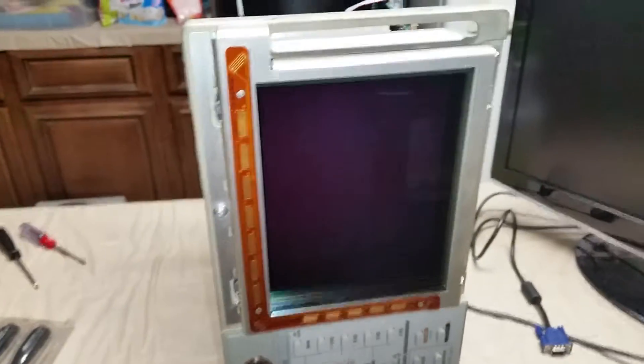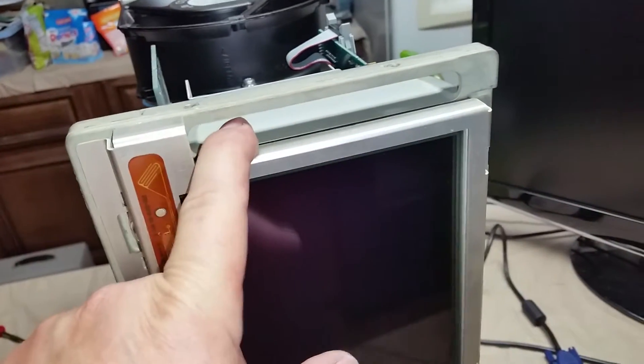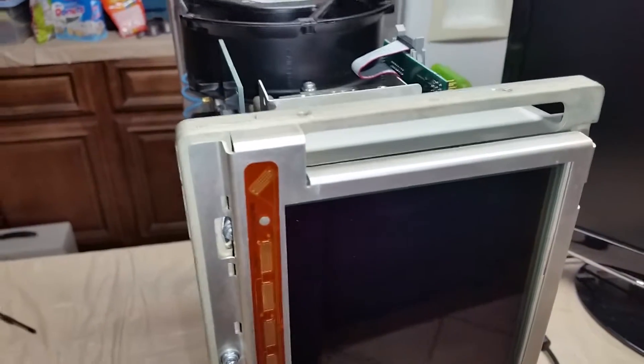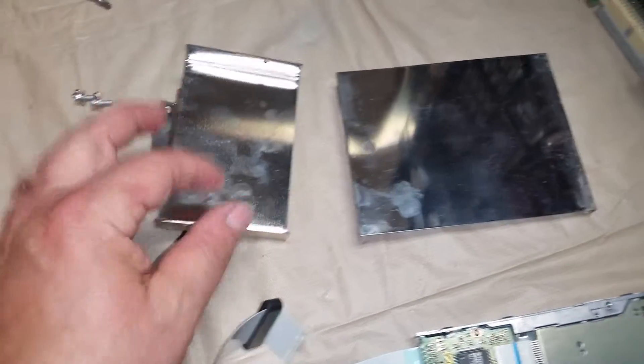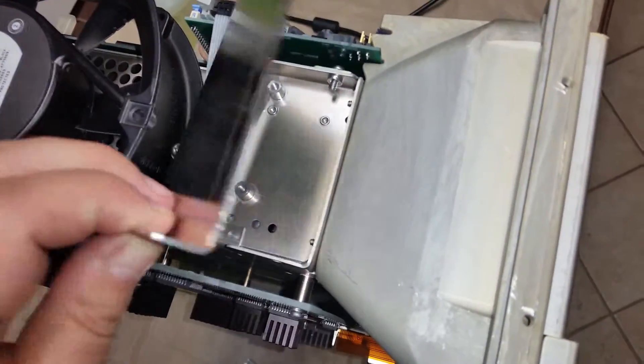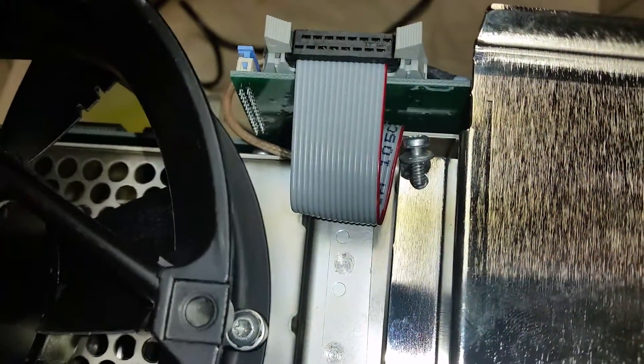I stood the scope up on end here. For those of you who are familiar with this, you know that there's a floppy drive in here for using preset programs and stuff for it, so I have to reinstall that. Now when you go to install this, there's three main pieces. You have a mounting type plate and a shield type plate. The mounting plate goes in first, right in here. You can see there's a couple of screw holes for it. So you can go ahead and put those screws in right now. Got them snugged up now.